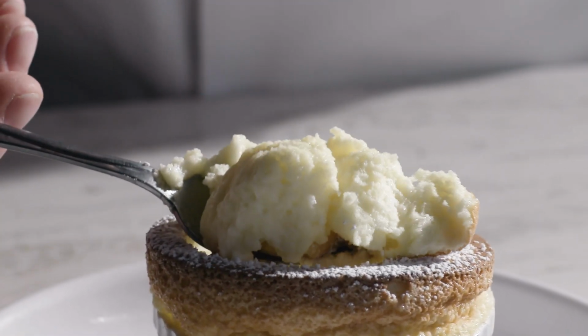Baking a souffle is a very fragile process that may require some trial and error. Because it's impressive and can be so versatile in flavors, souffles are a great skill for a pastry chef to have.